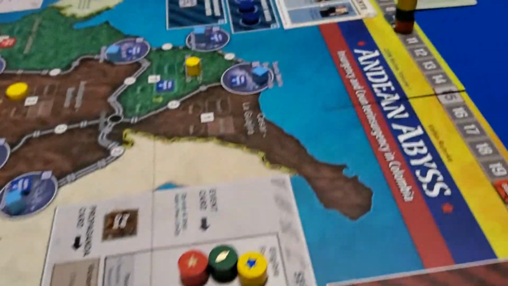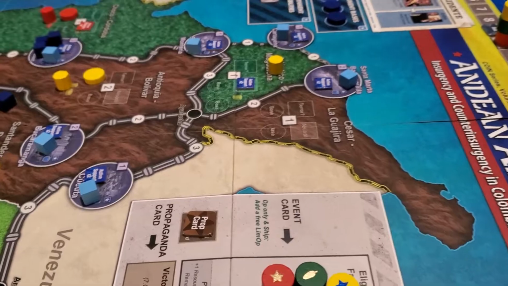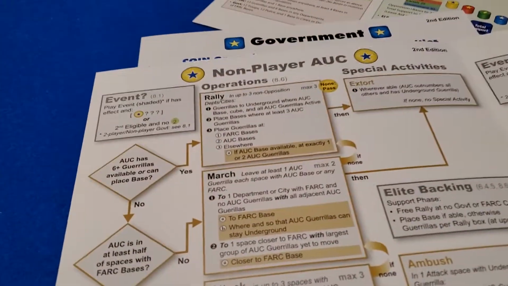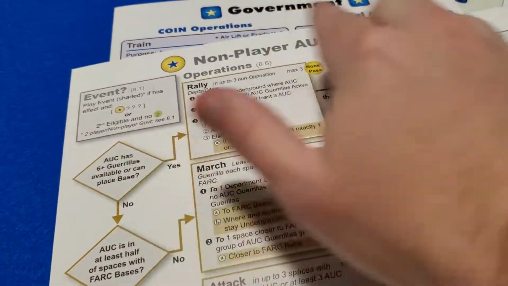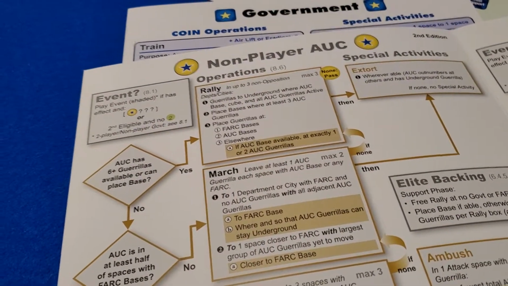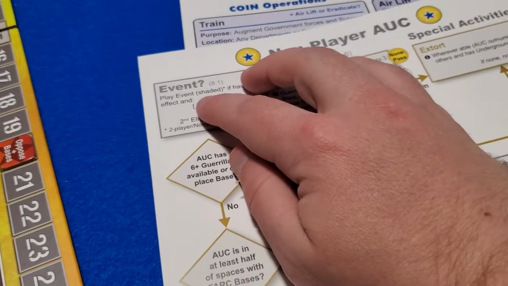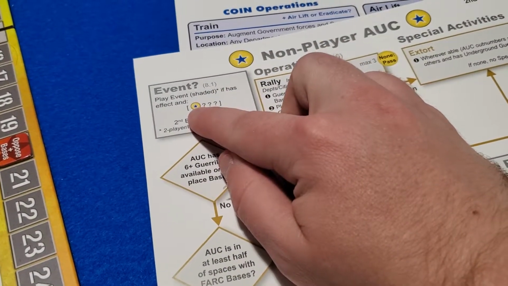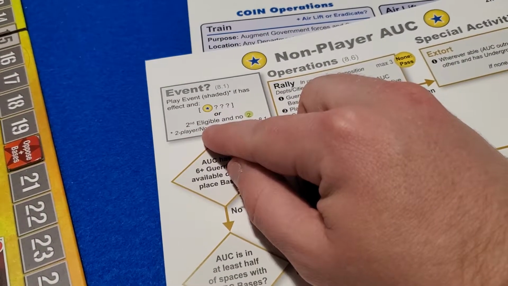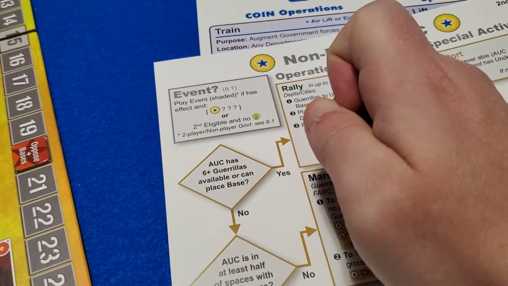Okay, that was our first turn here. We did an event. The next eligible faction is going to be the AUC. So let's take a look at their bot flowchart. For this, typically the bots want to play the event. I think more often than not, if they're first eligible, they're likely going to play the event. But in order to actually play the event, it has to be effective, first of all. They need to be first eligible, and their symbol needs to be first on the card. Or they can be second eligible, and if there's no 2 here, then they're going to play the event as well.